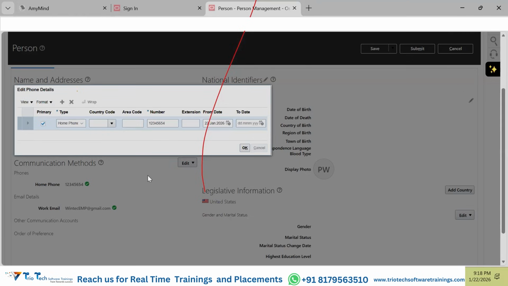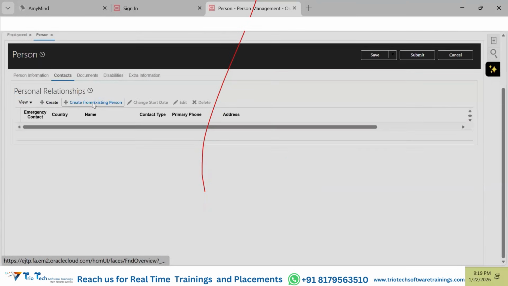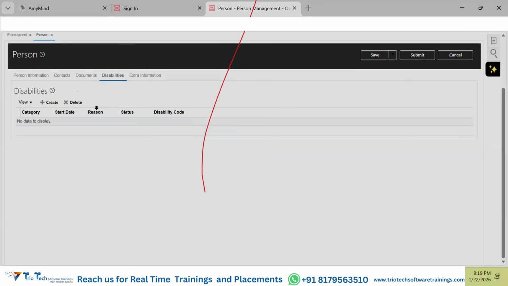In addition to that, you see the page will contain sections, subsections, and sub-subsections, and here you should be able to add the business user, the end user, the HR department, the people working in the HR department. They will be doing all these things: filling the citizenship of the newly hired employee, filling the driving license details of the newly hired employee, filling the disability details of the employee.